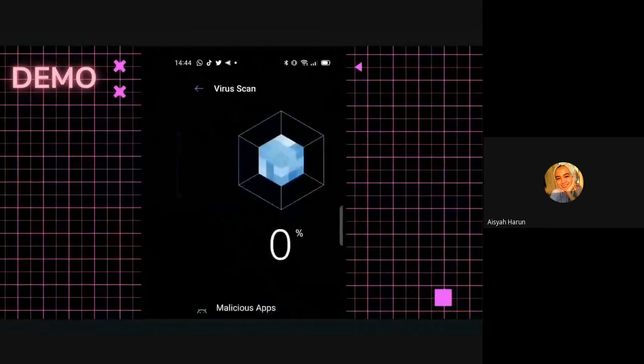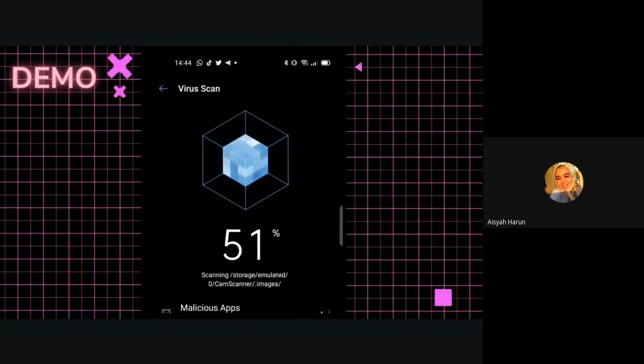To detect this virus, I am using Phone Manager. And wait until the scan is complete. Other than using Phone Manager to scan virus in your mobile phone, you can use any antivirus software such as Adware antivirus or Kaspersky.